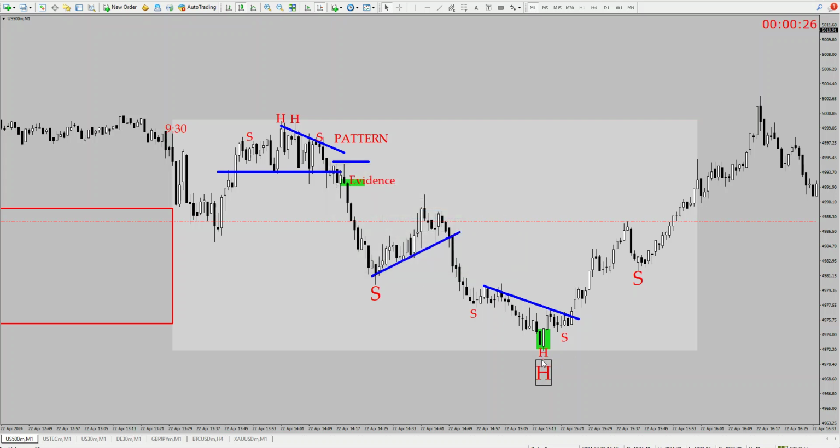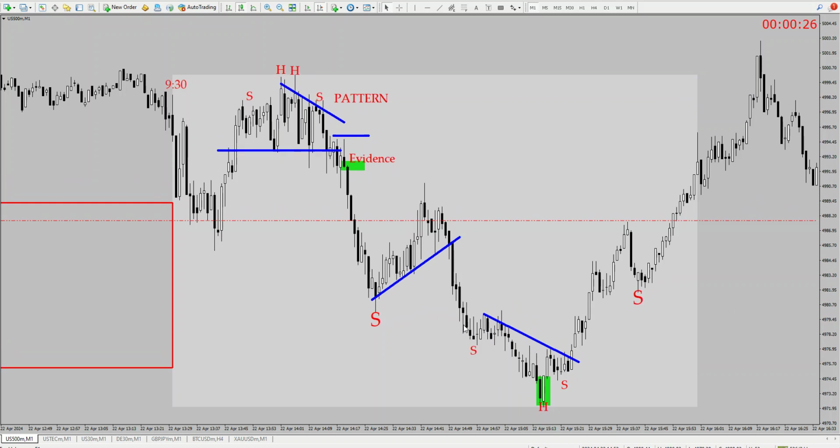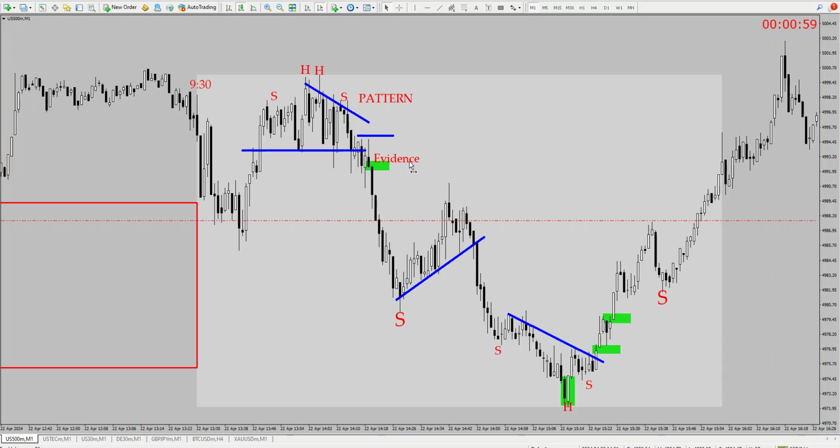Still, if you miss this head and shoulder, which was in your playbook, because it's shoulder, head, shoulder, this is the evidence candle because now it broke the neckline. I just showed you this on the playbook. That's where they exploded, and after exploding, of course, they gave another opportunity. You see, they pulled back and closed here going up. So this is another place for entries, taking another entry.